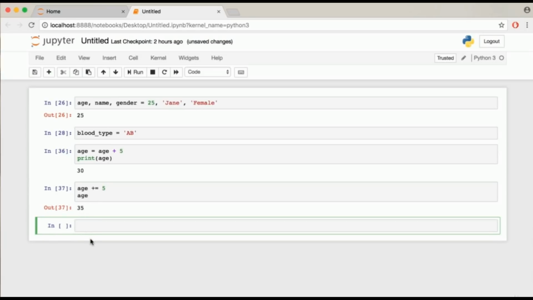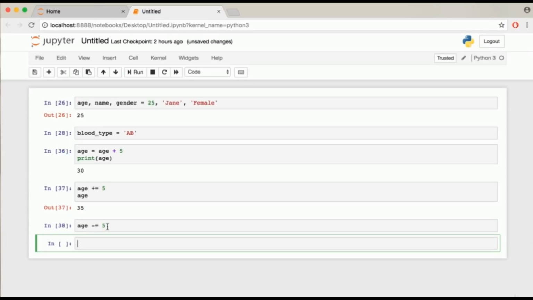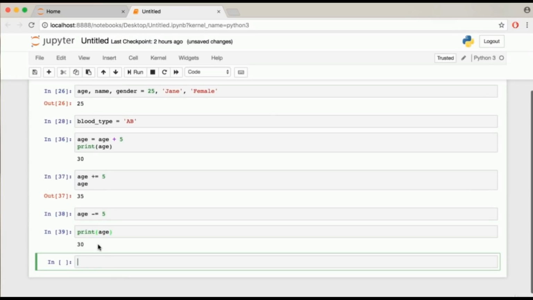There is a similar operator, the minus equal operator, which, as you guessed, lets us decrement numbers. So instead of writing age is equal to age minus 5, let's assume for whatever reason Jane is getting younger by 5 years. Instead of writing this out, you can simply write age -= 5. And what that will do is decrement our age by 5 every time. What we'll do is actually go ahead and print out the result of the output, and we get 30. That is all for variables. Pretty easy stuff so far. It just takes a little practice to get used to, but the concept should be very straightforward.